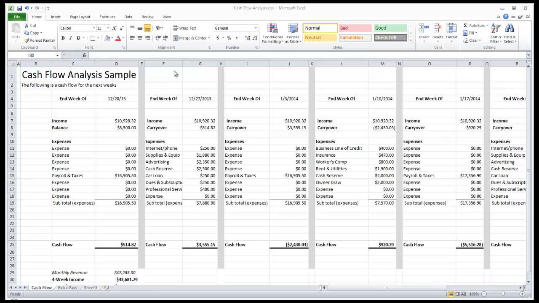It's the least favorite part of business ownership for a lot of business owners. And so one of the reasons why you might want to use this tool is so that you can get comfortable in a very simplistic form of what money is going into your accounts and what money is going out.